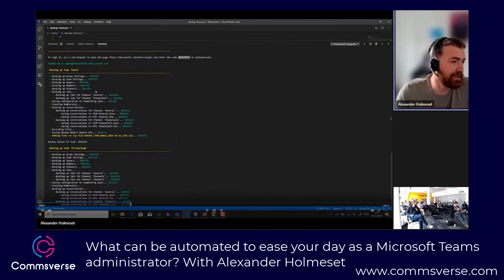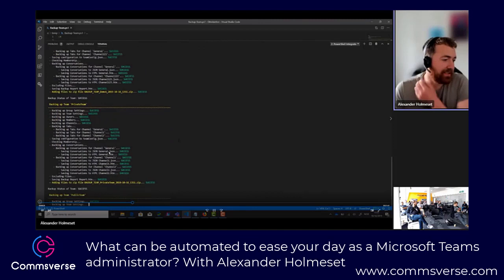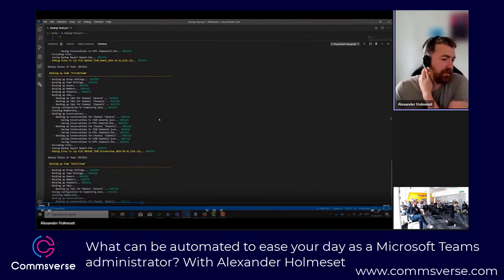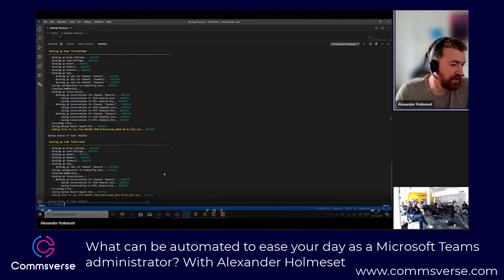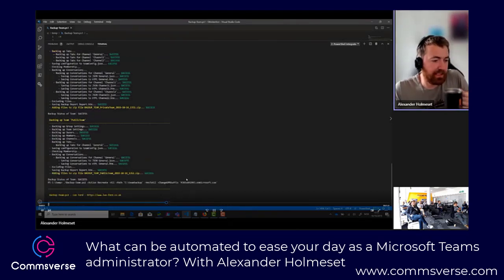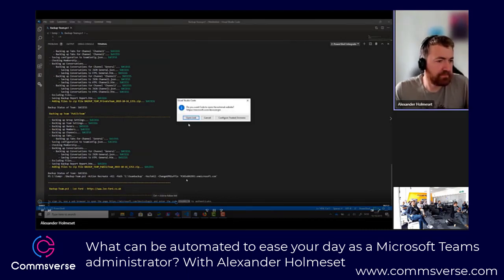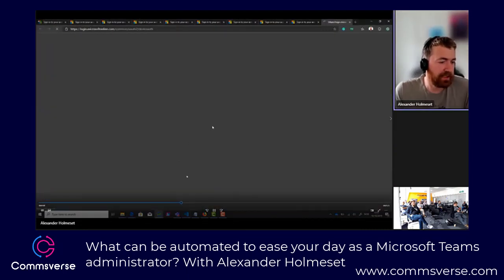See how neatly it's formatted and all things it copies. Let's see here. And now we're going to put it back into the destination tenant. Open link and authenticate.